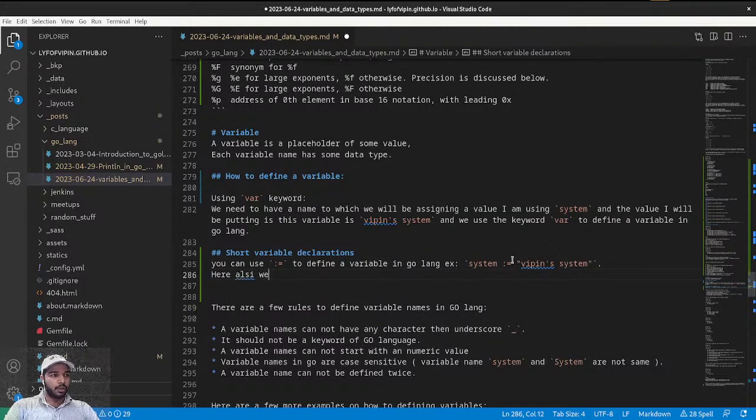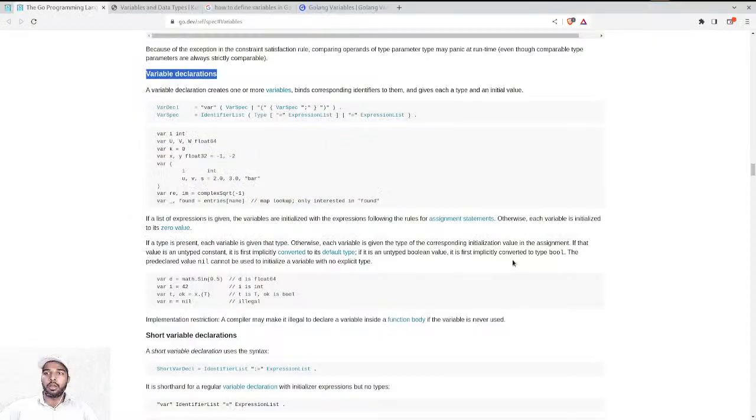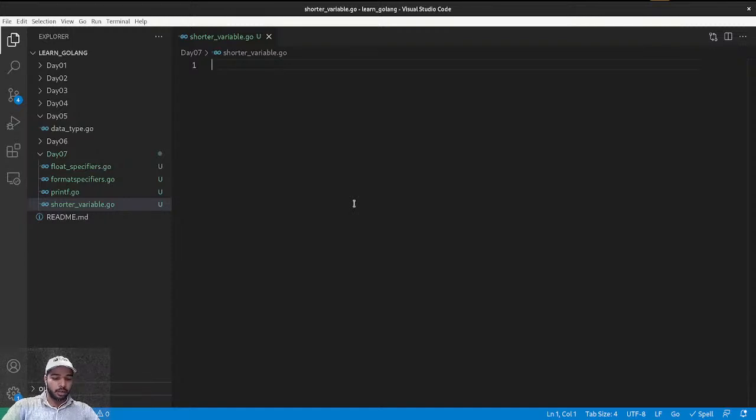Here also we are defining a variable named system with the value "within system". And for the example, let's try it here.